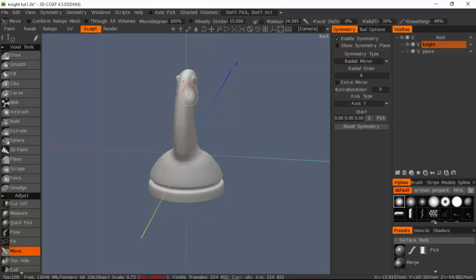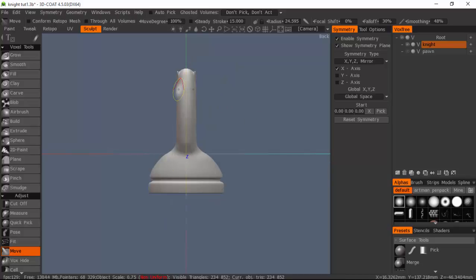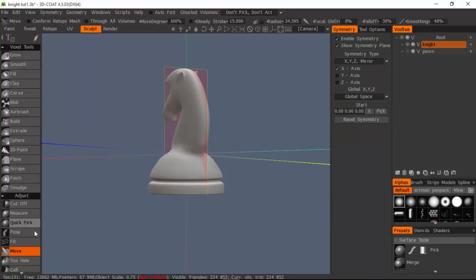I don't want this symmetry on. I want to go to my XYZ and I just want X, and let's show the plane for now. Okay, let's go to the back view, and I wonder if this bar would do a better job. All I want to do is move in. Ooh, that was way too much. Let's go back to this. It's a softer tool, and all I'm wanting is just to pinch in a little bit. You know what I'm going to do?